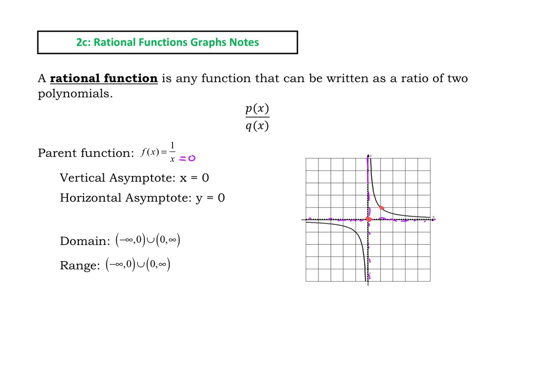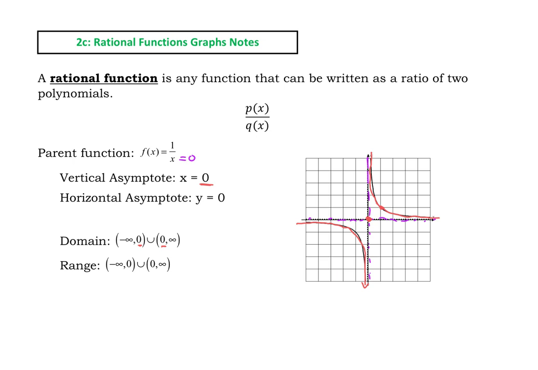The domain is split because of that vertical asymptote. So since my asymptote is at 0, I use that 0 as the dividing line. So this graph is coming from the left at negative infinity, gets as close to 0 as possible, gets closer and closer and closer, never crosses, never touches. Notice that this is going down at this end. So on the other side of the asymptote, it starts opposite. It starts at the top at the right side of 0 and goes and goes and goes, never touches.